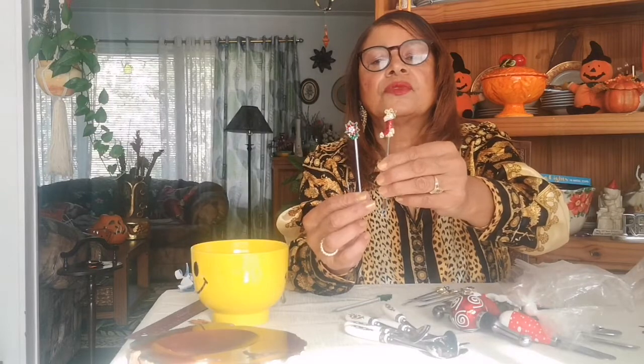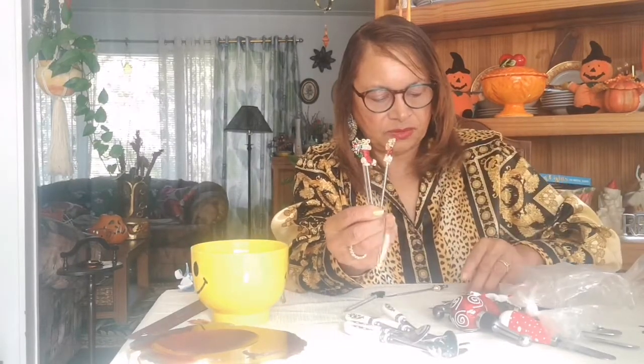These are metal, and they've got the decorations at the top. This one has a decoration like a wreath. This one's a Christmas boot. And this one's an angel. This one's a Christmas angel. And you got a Christmas skate, or sleigh. No, that's a sleigh, Christmas sleigh. Christmas tree and Christmas bell. Oh, they're all different.